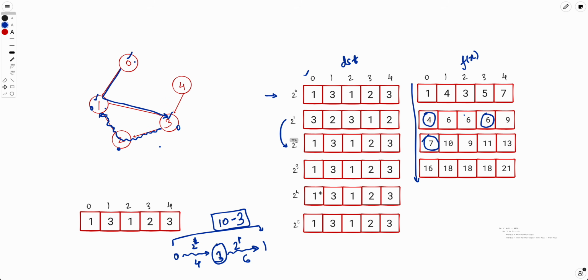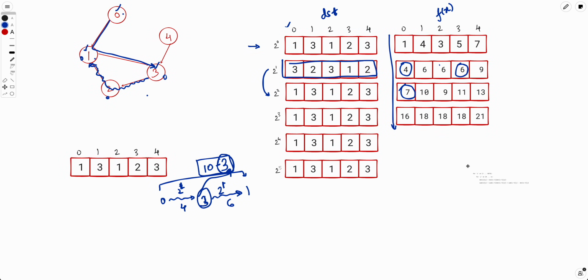And as we discussed, whenever you get any k, let's say 13, you will simply break it into powers of 2. So in this case it will be 2 power 3 plus 2 power 2 plus 2 power 1, right? And you will just simply merge these three arrays. So we will not only merge the destination array, but we will also merge the fx array in the same fashion. The only difference would be the fx array would not just be a sum, instead it would be a subtraction of the middle player id as well.